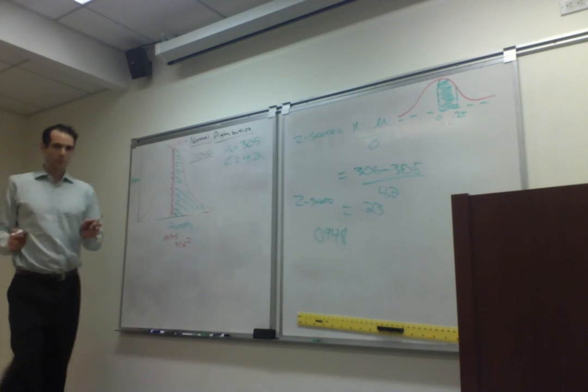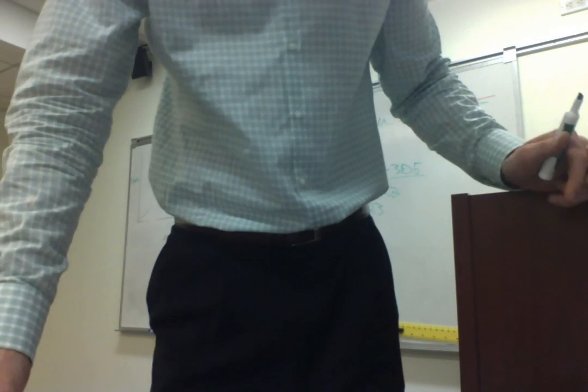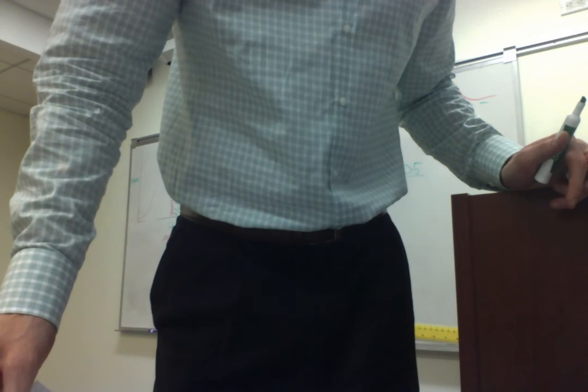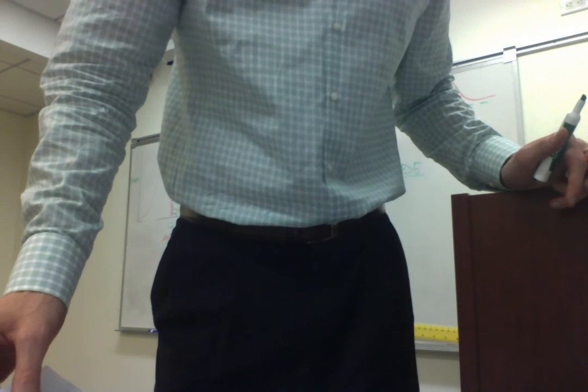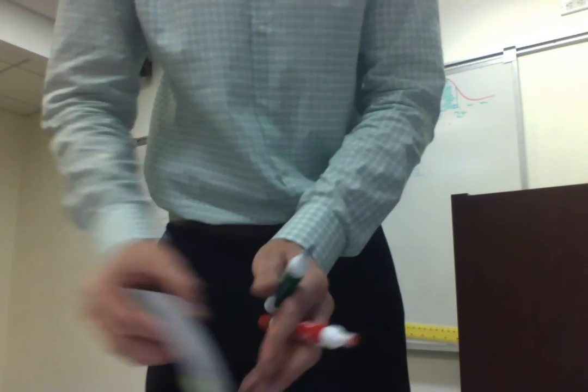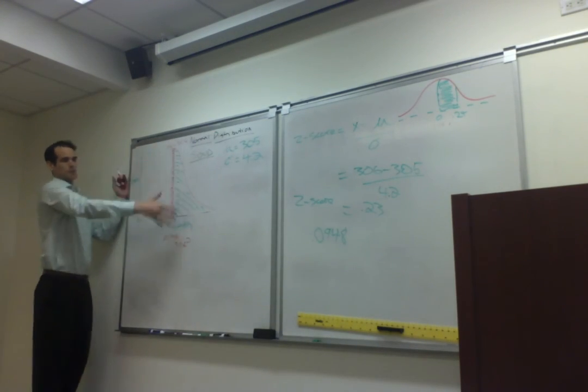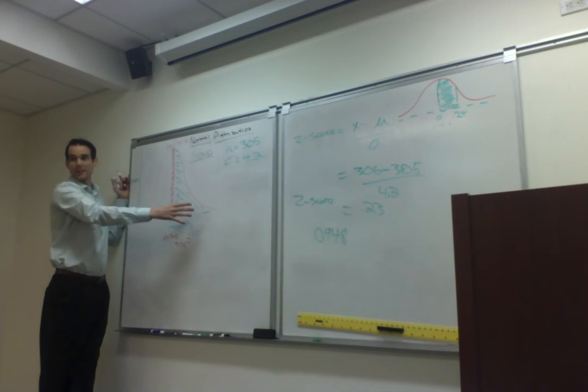So the question that we're being asked is, what's the question we're being asked? More than 306 grams. Yes. What are the chances that it will hold more than 306 grams? What page are we on? 555. Yes, number 22. What is the probability a can will hold more than 306 grams? Okay. So I mentioned that this green shaded area, that's the probability we're looking for. That's the answer to our question.